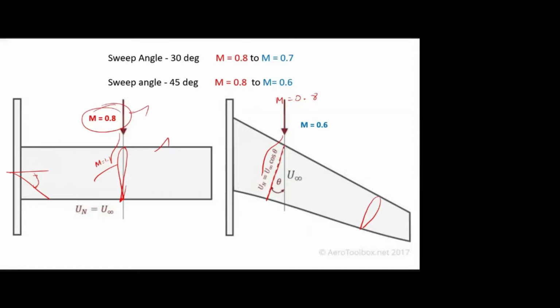Okay, now if you check the Mach number in front, assume the sweep angle is 30 degree. So this is 0.8 and this is 0.8 times cos 30. That will be approximately 0.7. Okay, because of 30 degree, now the flow over the airfoil, here it is 0.7, that 0.7 may be accelerated to 0.9. So if you give the sweep angle using the same airfoil, we can fly up to 0.8. Is it clear?